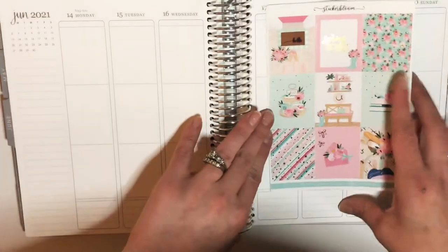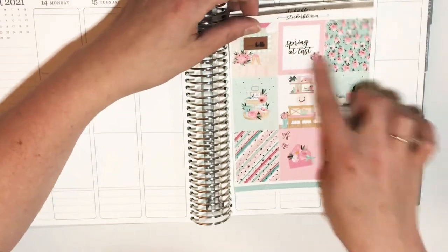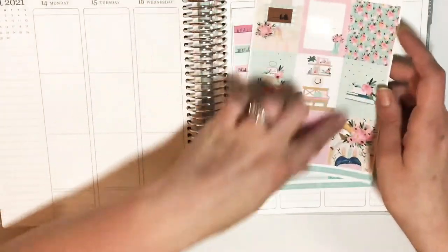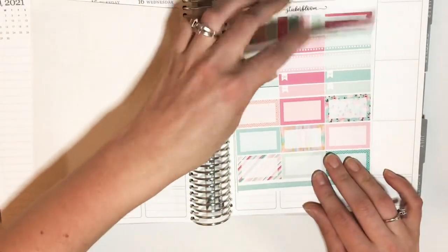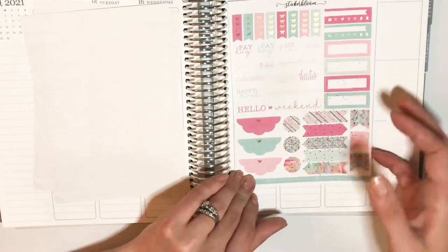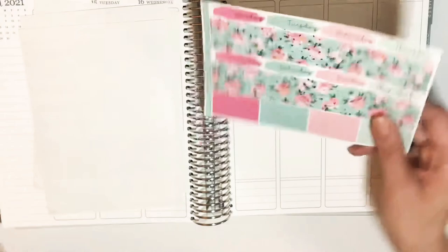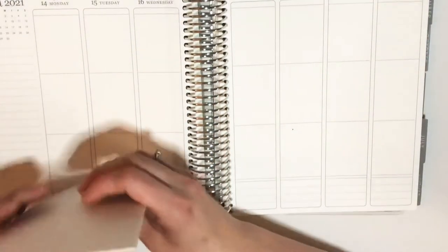I picked up a little kit from Sticker Bloom. It's in gold foil — a spring kit that says 'Spring at Last,' but I thought I could use it anytime. It's on premium matte paper. You get nine full boxes, bill dues, appointment labels, habit trackers, quarter boxes, bow checklists, scripts, weekend banners, flags, and layering stickers. The washi is so pretty, and it included extra Fashion Girls in different skin tones.